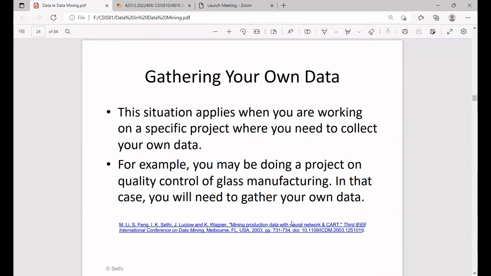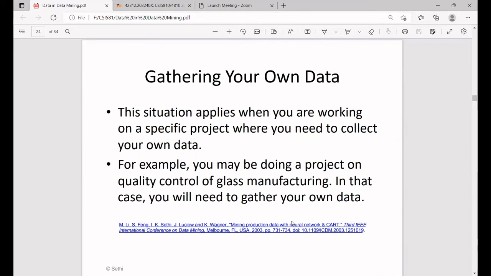If you want to see how that can be done, we did a project many, many years ago, and the link is here. This was the project related to looking at the quality of the glass that is being manufactured by Guardian Industries.